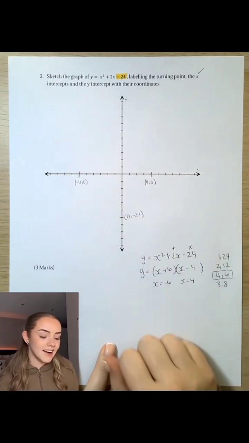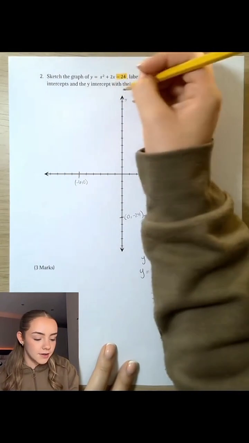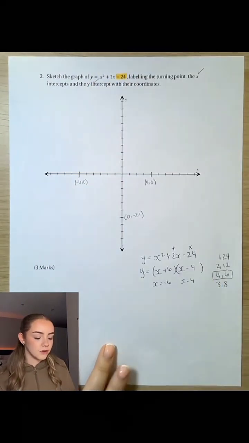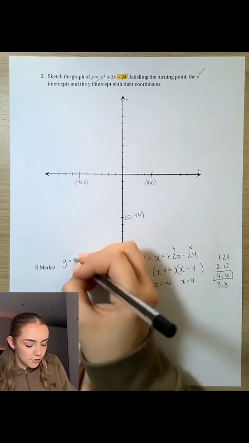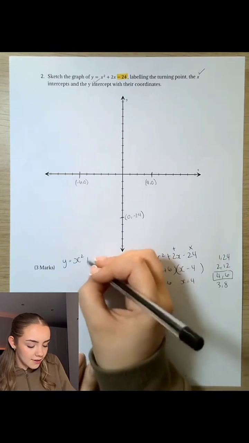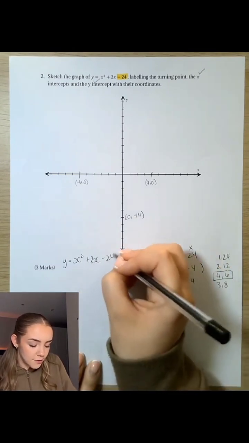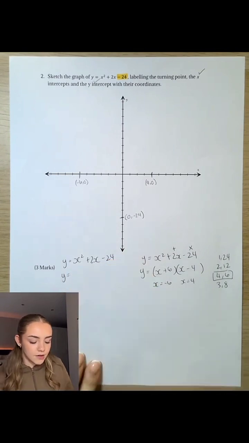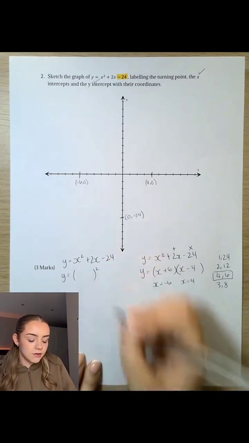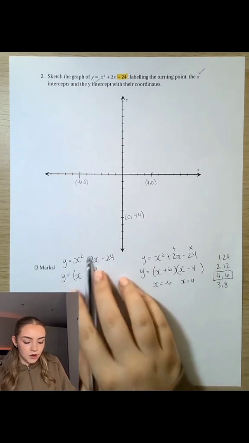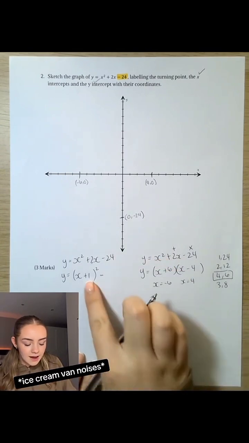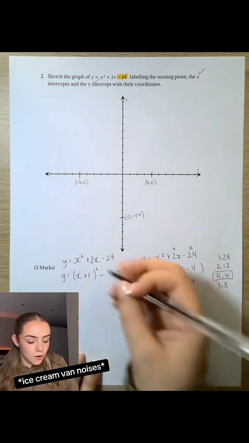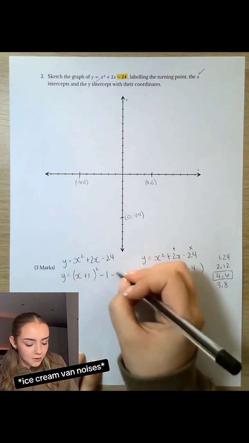And then we also need our turning point. So we've got x-intercepts, y-intercept, and we also need our turning point, which we need to do completing the square to find. So if I rewrite our equation, y equals x squared plus 2x minus 24. To find our turning point, let's complete the square. So we set up our single bracket, which will be squared. We've got x plus half this value here, so this is 2, that'll be plus 1. Then we want to take away 1 squared. Well, 1 squared is 1, so take away 1, minus 24.